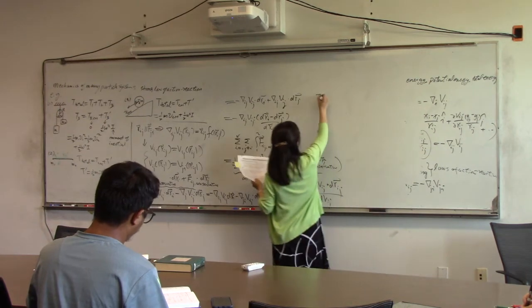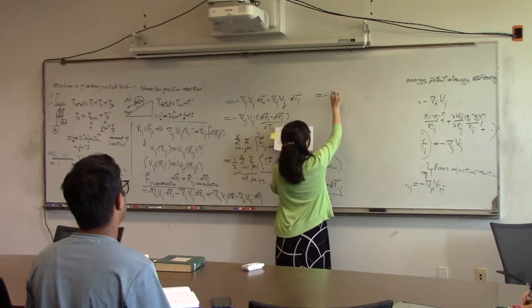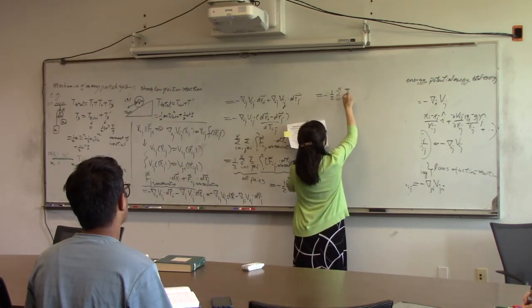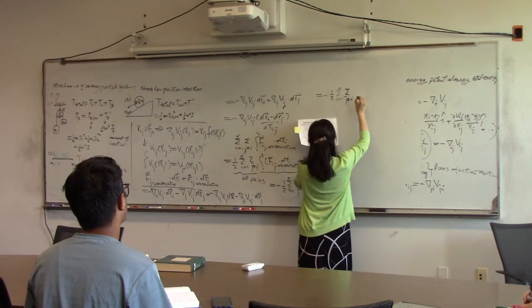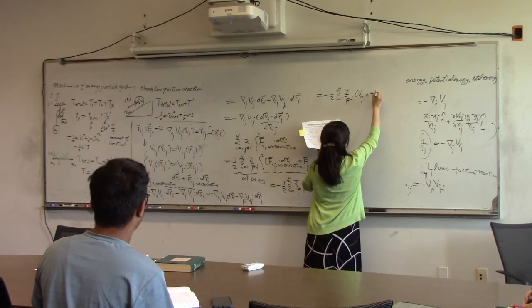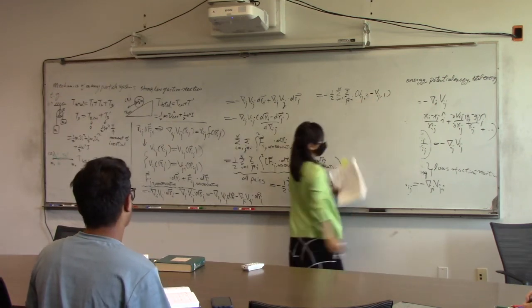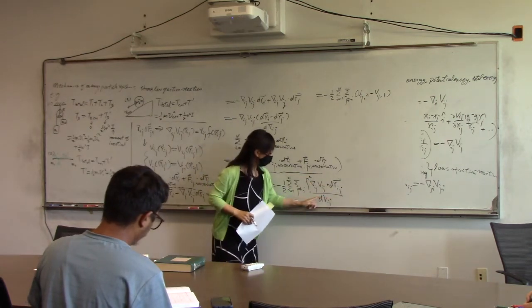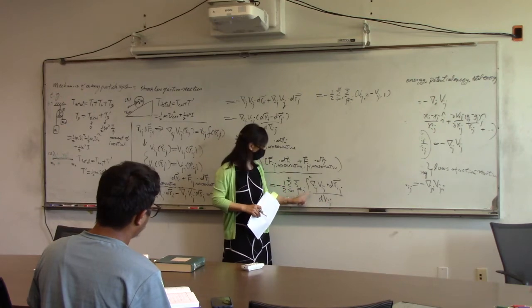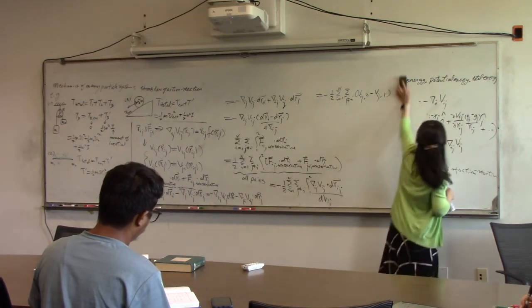So now finally we have a negative half of summation I from 1 to n, and summation j not equal to I, Vig at the second position minus Vig first position. Because this one is total difference of Vig from 1 to 2. Right, so that is this. Okay, now we can summarize.